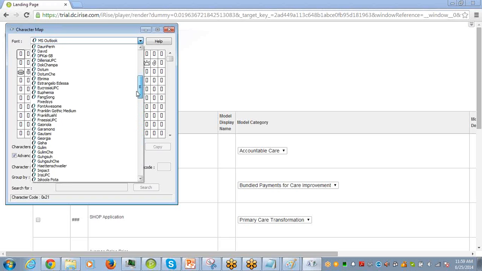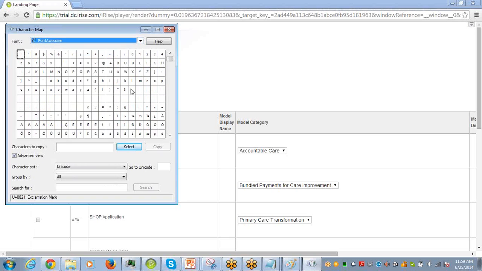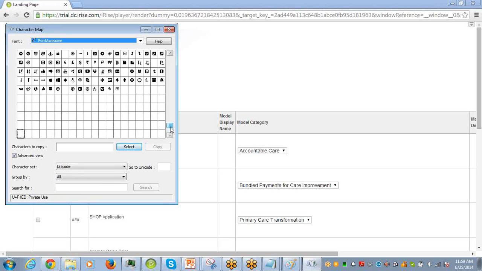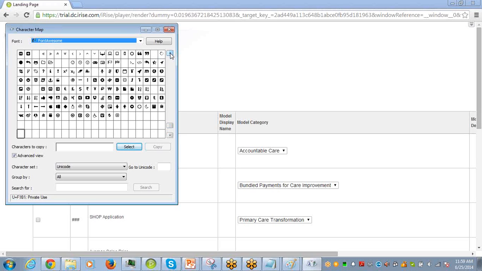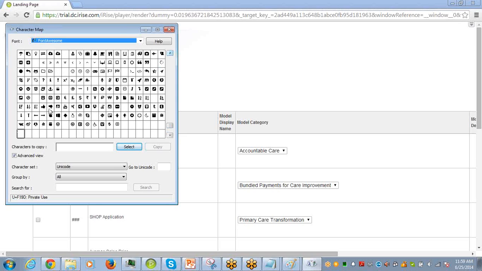Let me just grab the control for it real quick. It's the one that looks like a funnel or something, right?